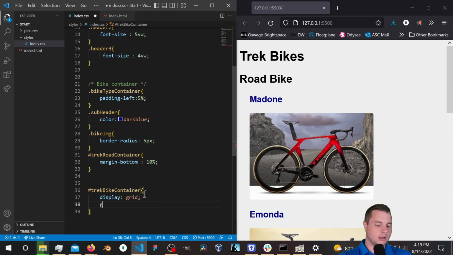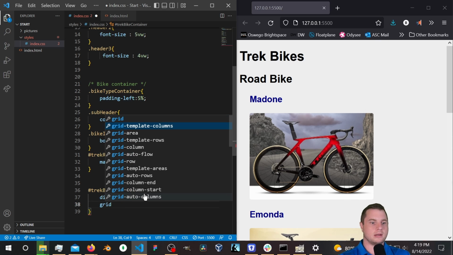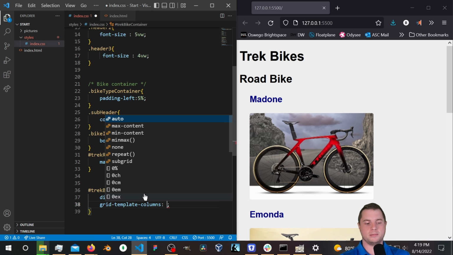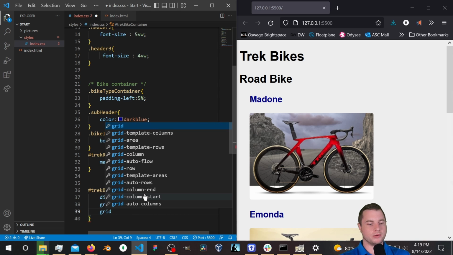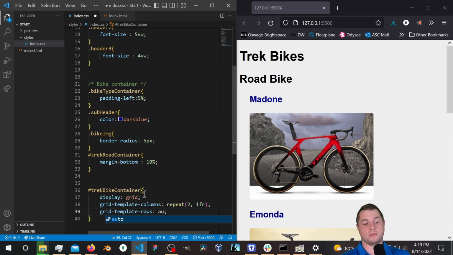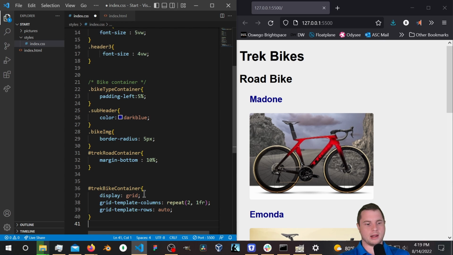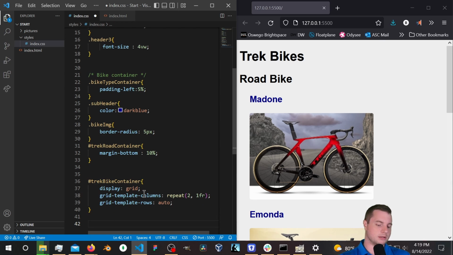Okay, inside of this, we are going to set the rest of that grid. So we're going to go grid template columns. Okay, and then inside of this, we're going to go repeat 2, and then we want equal spacing, 1fr. Okay, so we got that. The other thing that we're going to need here is grid template rows, and then we're just going to set this to auto. Okay, so there is that. And then next, actually, let's save this, see what we got.